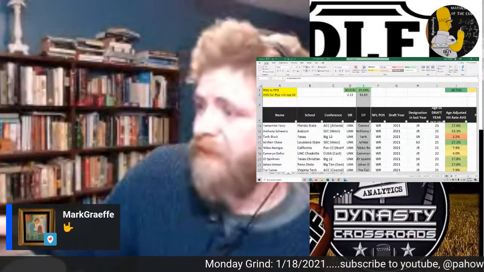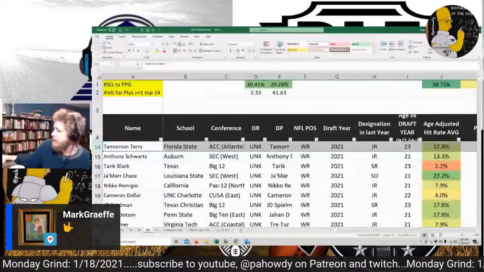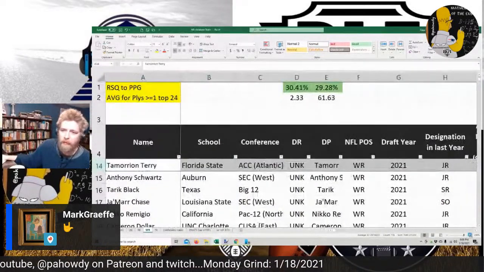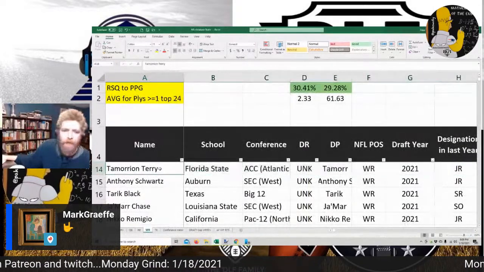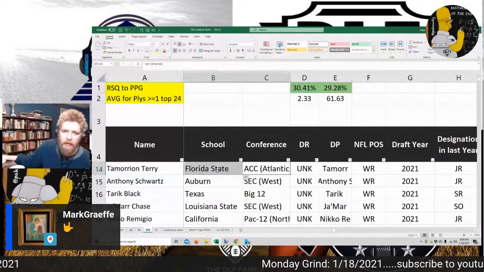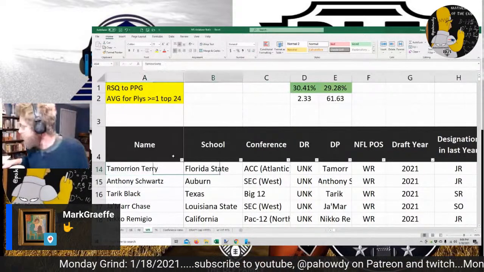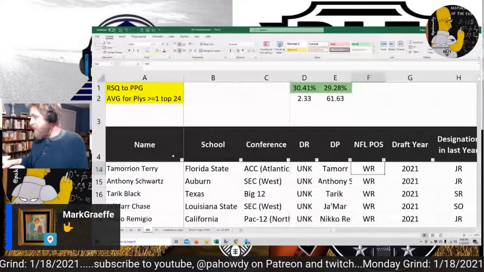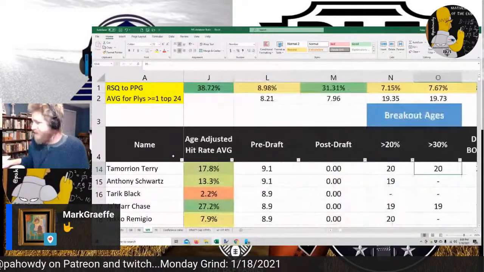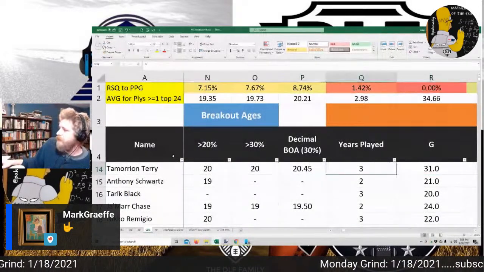This guy, I want to ask Ray GQ or J Mike or Zach about this fella right here. Okay, this one. That one. One, because he's got a cool name, and two, because I've literally heard no one mention him. I think he's coming out as a junior. His breakout age is a little older, but 20's fine, as it were.